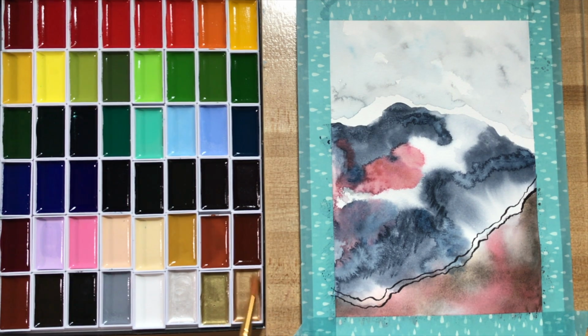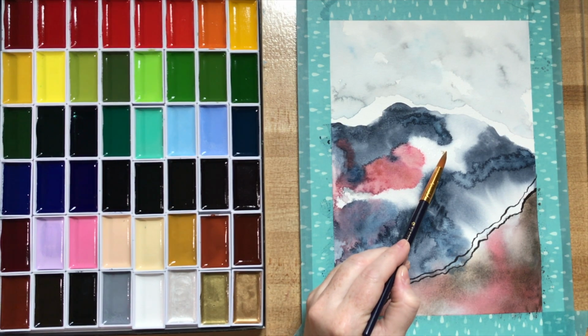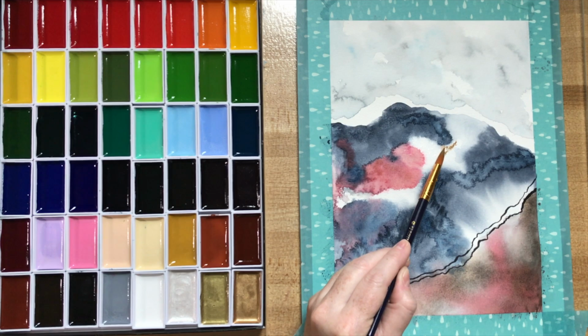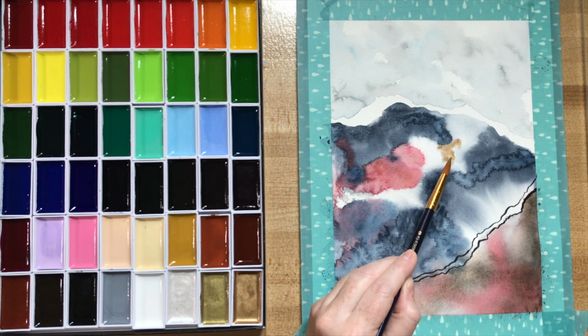So finally we're going into the metallics. I decided to use the gold with this landscape. It seemed to go with the rest of the color scheme, and I'm going to put a little bit of gold up here, dispersed in that space, because it just seemed like too much white space up there. I mean, there's a little bit of color in there, but it just felt like it needed something.